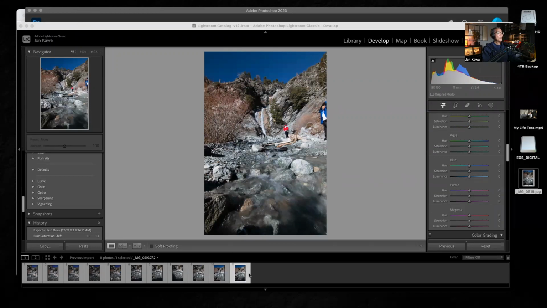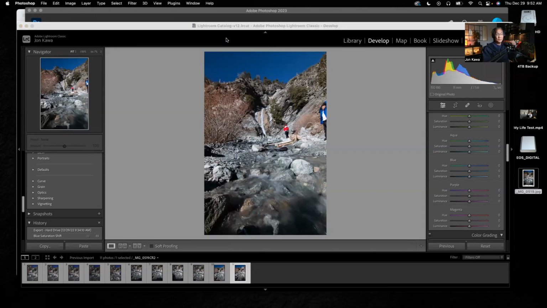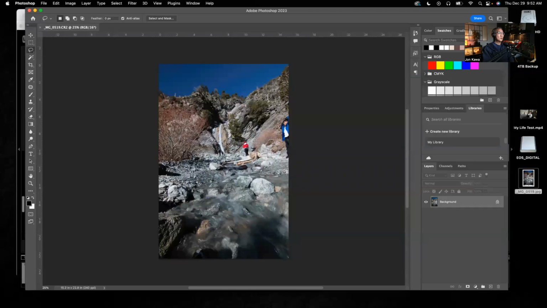But if you have it in Lightroom already, then select the photo and go up to Photo and Edit in Photoshop. So edit in whatever version of Photoshop you have. So I'll click that, and that will launch Photoshop and you'll see your photo here.